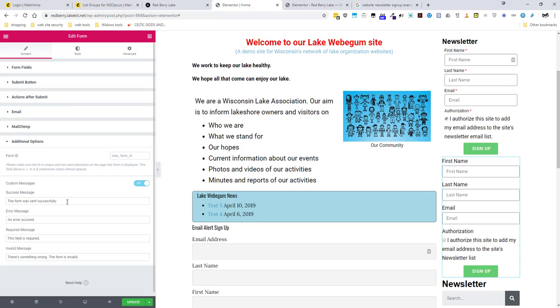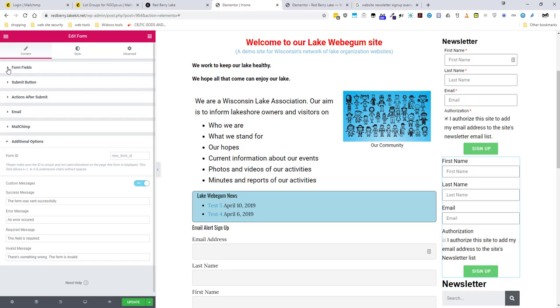Form was successfully sent. If there's a problem with an error within the message, it'll show an error message. Things that are required, which I need to go back and make sure that all my required fields are required. If something's not filled out, then it'll show an error message for that.